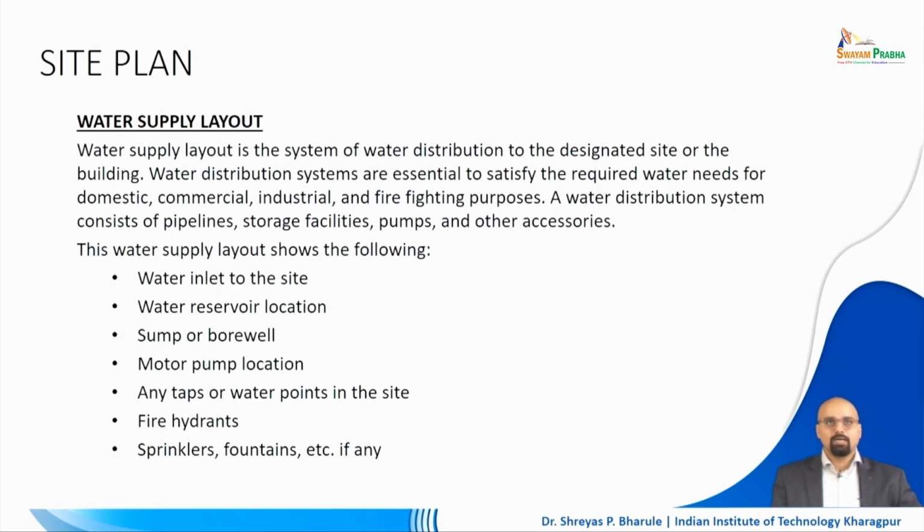So in your water supply layout, these are the things as we discussed earlier: your water inlet to the site, which becomes very important. Next is your water reservoir location, where you are storing your water; your storage facility is to be laid out. Then your sump location or your borewell. Say you have a basement and a sump there, so water will get collected around there, or water will be taken out from that particular storage as well. In case of a basement, there will be a much lower point from which you have to take out the water, so you need a sump level as well. So all of that is to be drawn.